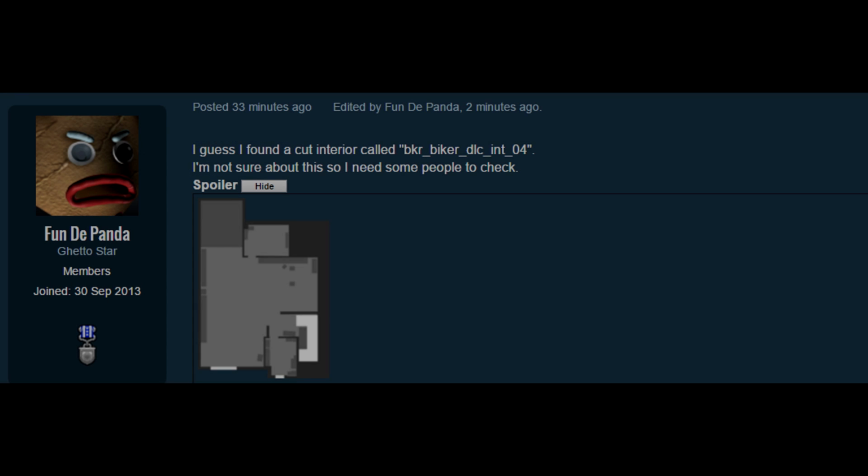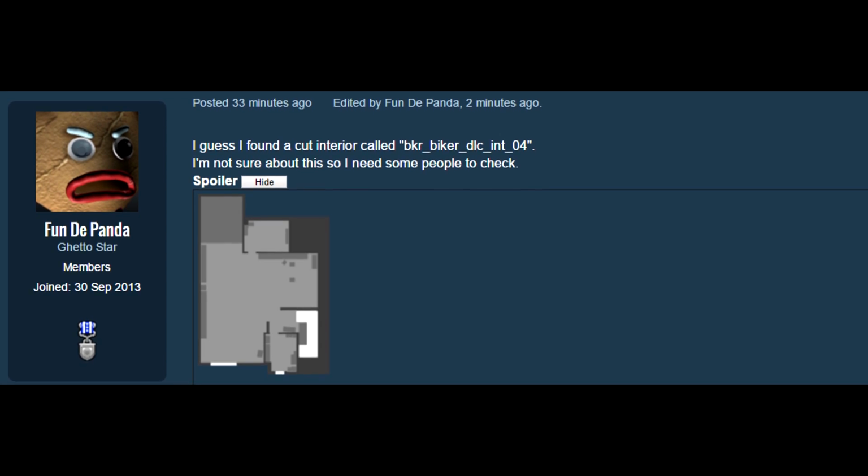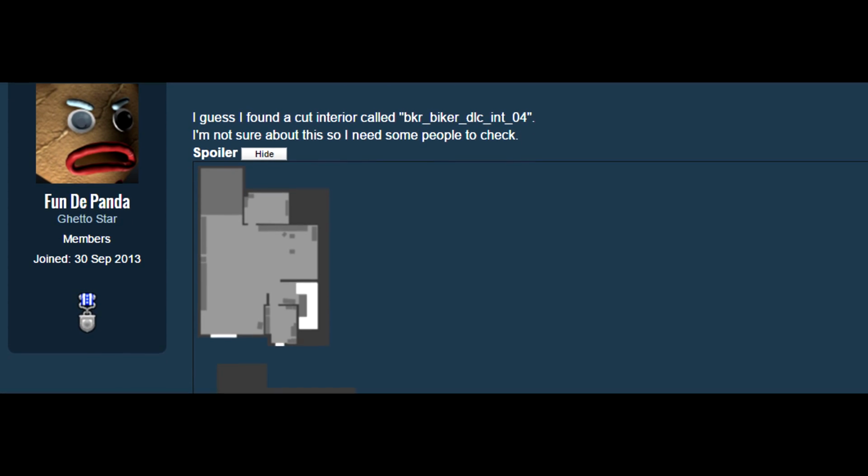So taking a look at his post, he says, "I guess I found a cut interior called Biker DLC Interior 4. I'm not sure about this, so I need some people to check." And then these are the pictures. Unfortunately, they're super low resolution.